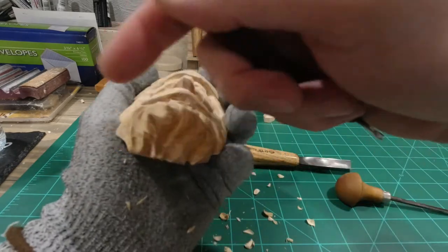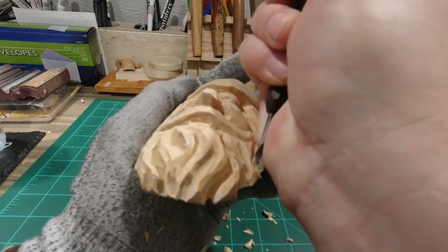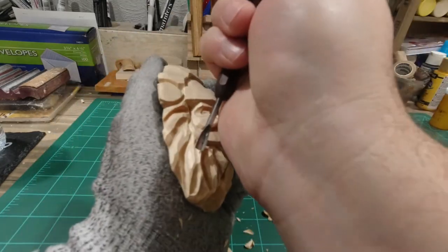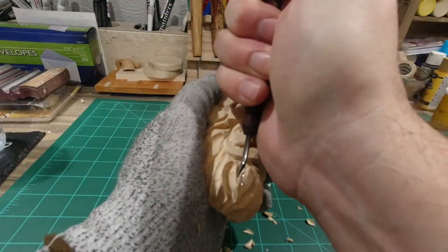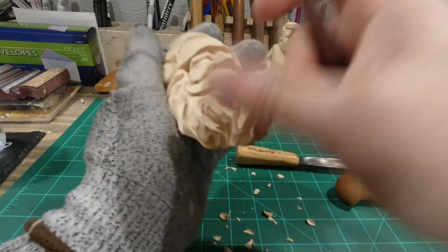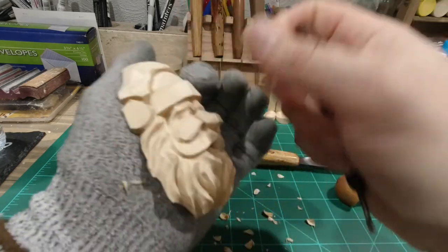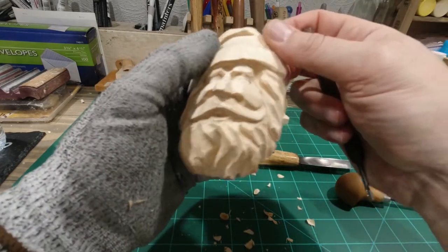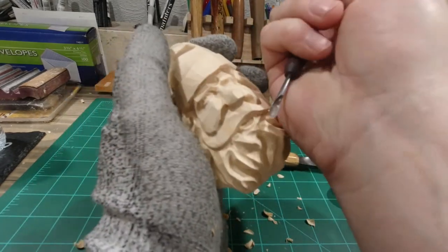Keeping in mind the flow. So again, I cut in S curves and I want to continue kind of that same pattern to keep it from looking straight down. You don't want the hair to be straight down. You want it to be flowy. You can see there, just in a short amount of time, you can get some pretty good flow on that hair just with a couple of tools.